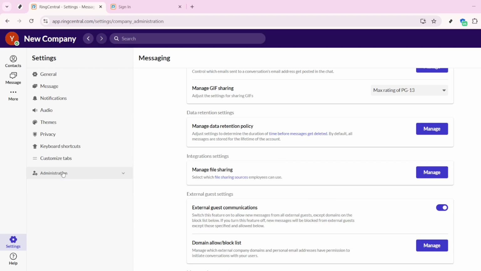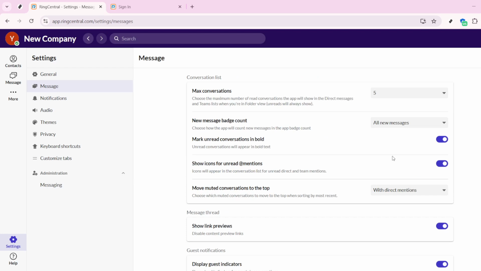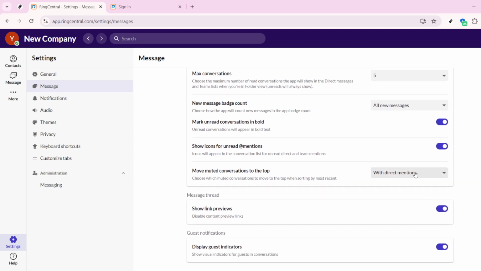If you run into issues, visit RingCentral support online or open Help and Support in the mobile app. And remember, changing company level numbers requires admin permissions. Thanks for watching, and good luck with your number change.